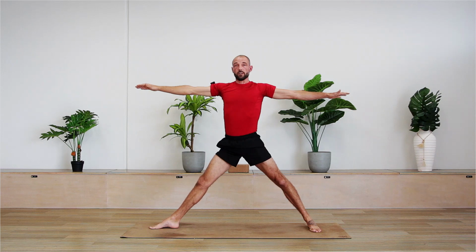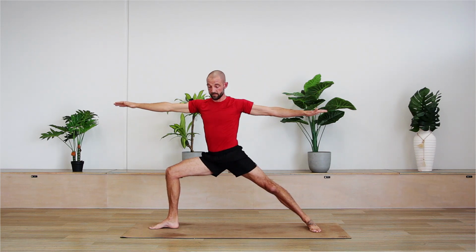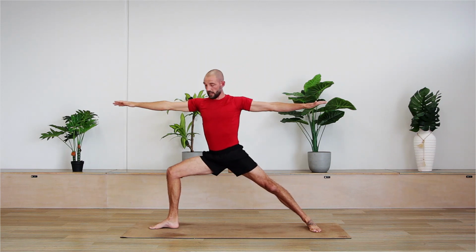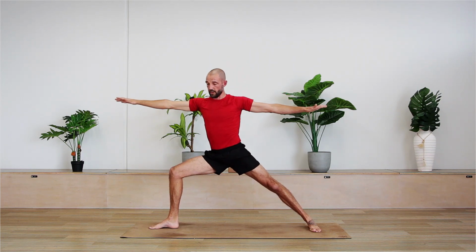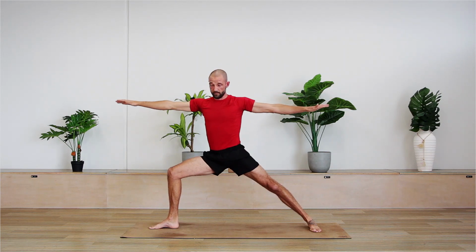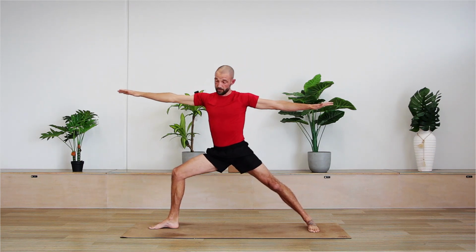And on your inhale, we're going to straighten. Exhale, sink a little lower. We're just going to take 10 of these warrior two squats, as I like to call them. Move with the breath, nice and slow. Keep pushing into the outside edge of your left foot.